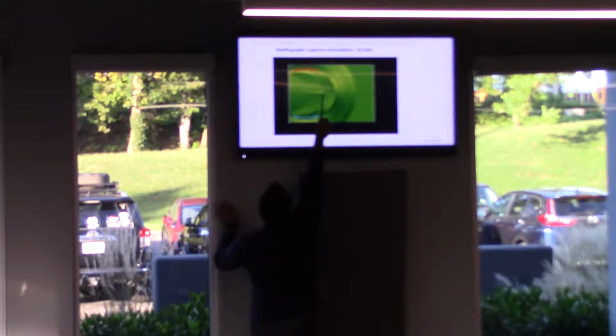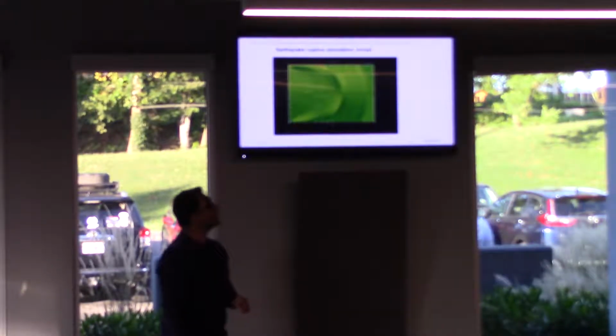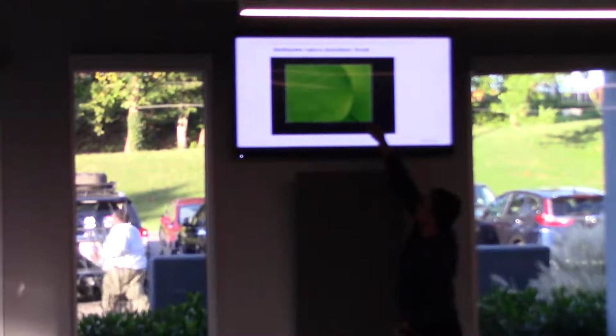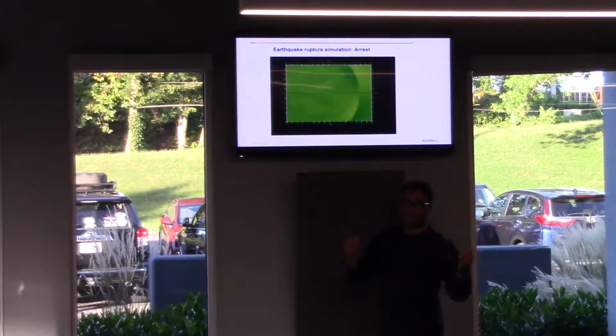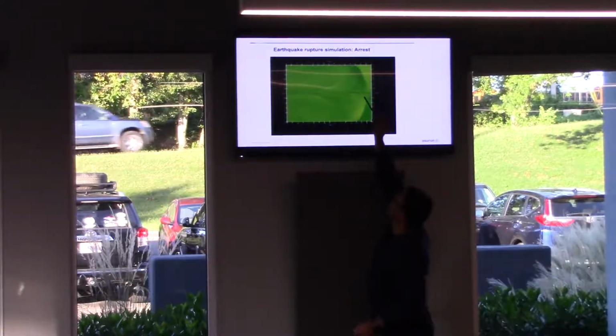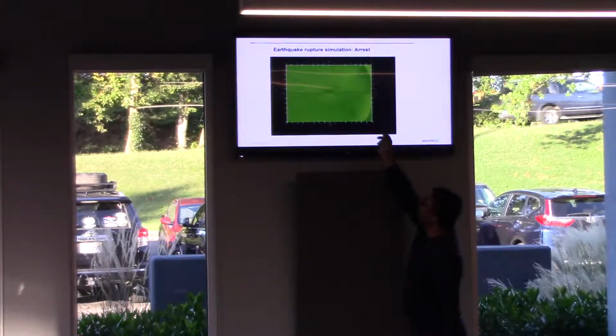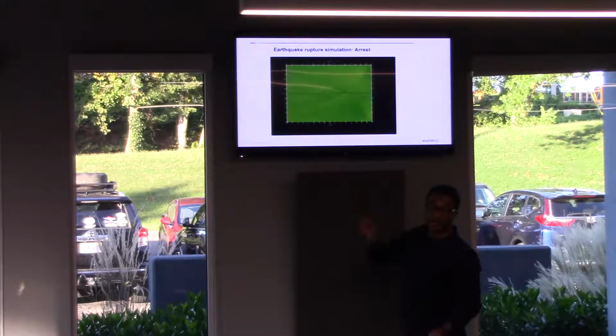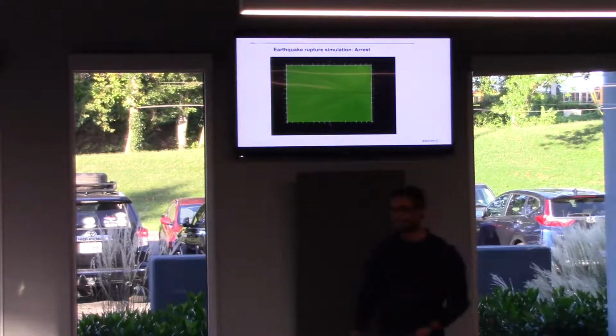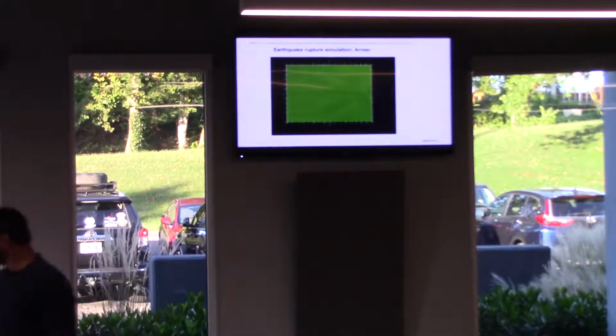It wasn't able to propagate for that combination of parameters. And you see the waves are still propagating. So if we were here, we'd probably feel shaking somewhere right here. This is the fault, and this is one of the examples of earthquake arrest. That means the earthquake couldn't propagate.